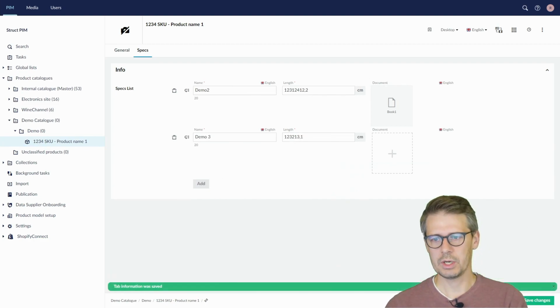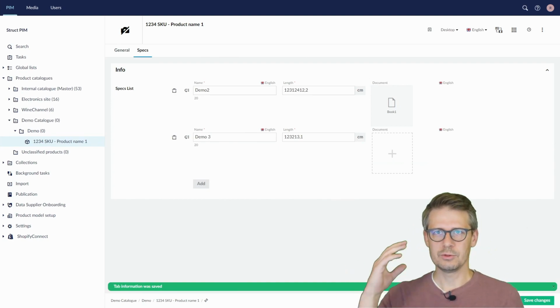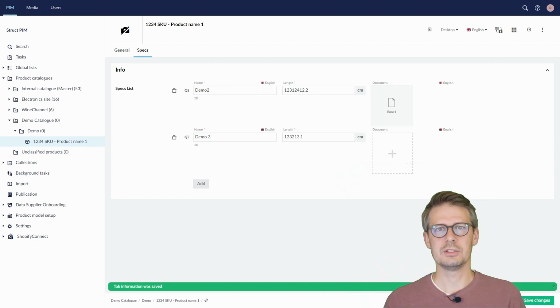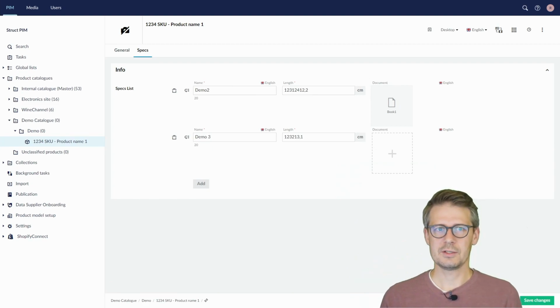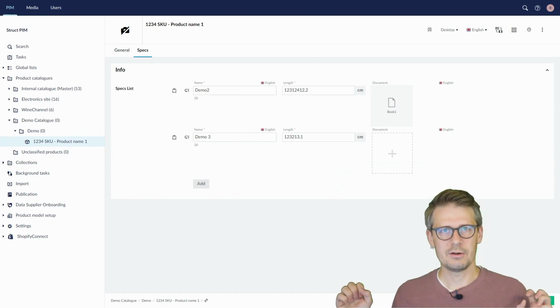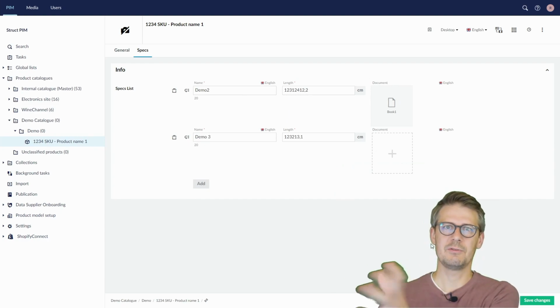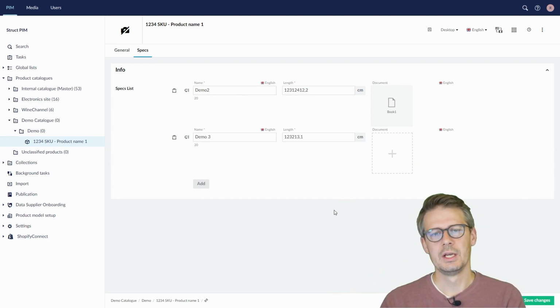Save. Okay, so this is the list with a complex attribute in there. And I can imagine now you're just thinking of tons of different ways you can put this together. And this was really where Struct PIM blew my mind, was this complex attribute you can set together in tons of different ways. So you can always decide what specific fields you want in here.